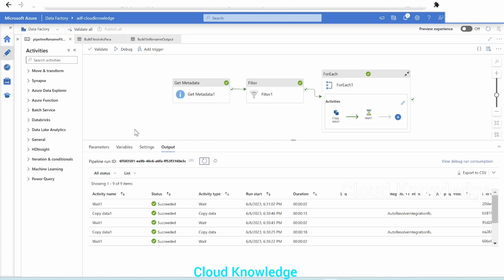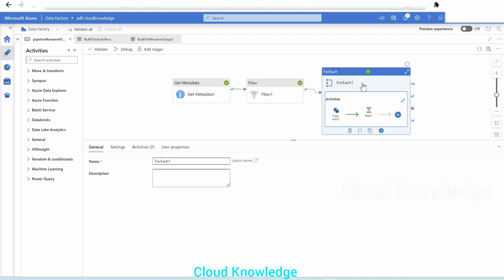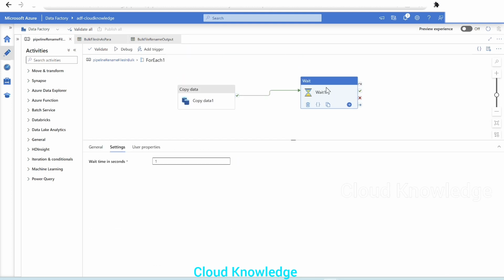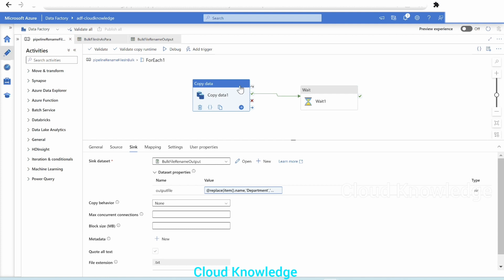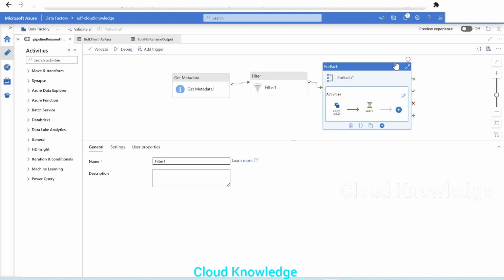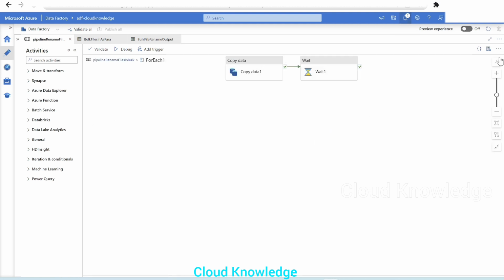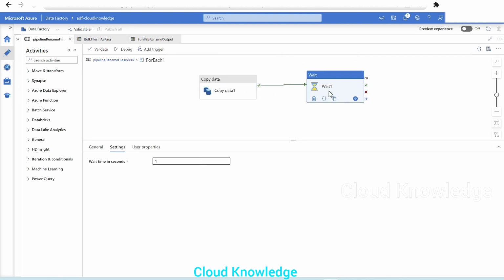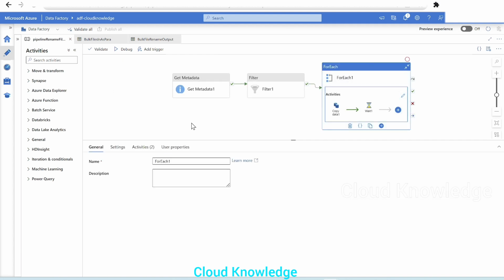Okay. Now, 2 important things to note here is that if we go inside this for each activity, which has sub activities inside this, right? We are inside the pipeline, inside one of the activity where we have the sub activities copy and wait. If we click on these activities, there will be no debug until option, because this debug until option is only present at the pipeline level. Okay, if you hover over it, we get this empty red circle on all 3. But once we enter inside the activity of the pipeline, here we won't see the option. Okay, as of now, this option is not present in ADF.